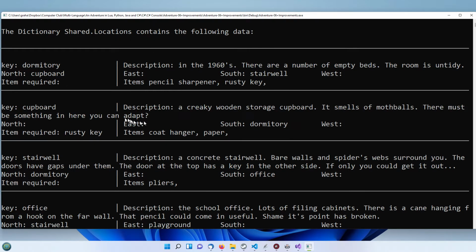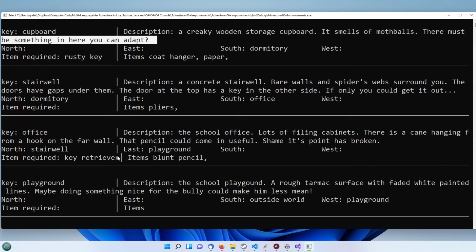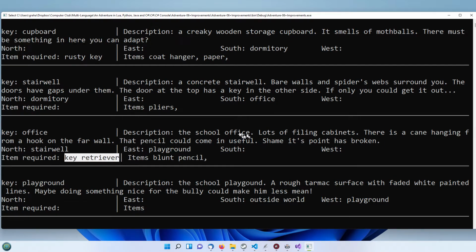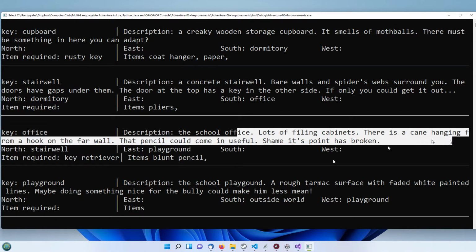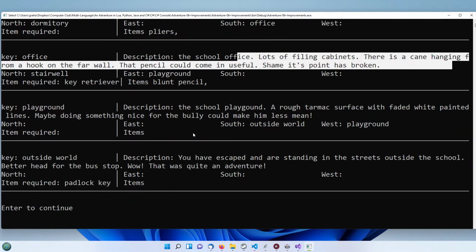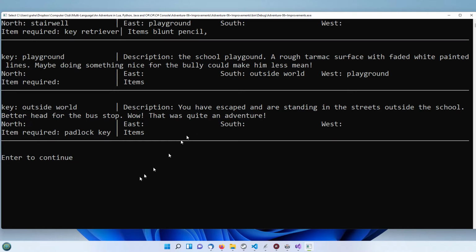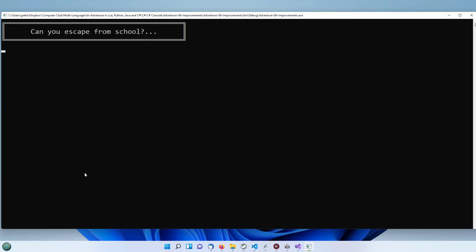We've still got where the descriptions are kind of overlapping, and areas where the key retriever is kind of pushing this out. The description needs some tidying up. It's only a debug thing, so it's not desperately important, but I'd like to get it right. So we'll just press enter to continue that.